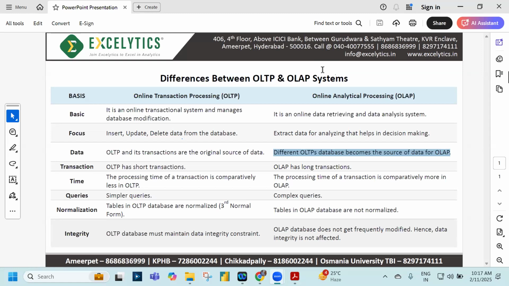ETL development is another role we have, but we are not going to be ETL developers. We are reporting analysts. So once all the data gets loaded into your data warehouse, that's when our job starts as a reporting analyst or a data analyst. Why? Because we connect to the OLAP systems, and that handles a data warehouse inside. What is a data warehouse? It's a central repository of all your data, right?